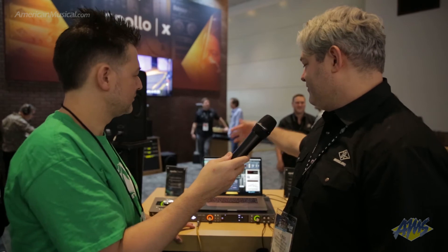We're also showing more boutique guitar amp plugins. You can just plug into the front of your Apollo and play through a guitar amp like it's right there. We have the PT100 from Pete Thorne and the SE100 from Suhr guitar amps — modified plexi-style, very modern, with crunch, clean, and high-gain lead tones; very flexible amps. We're bringing out a nice breadth of plugins in terms of creative tools, mixing tools, and performance tools for musicians.